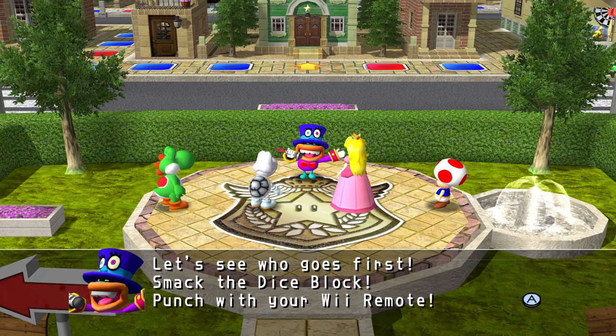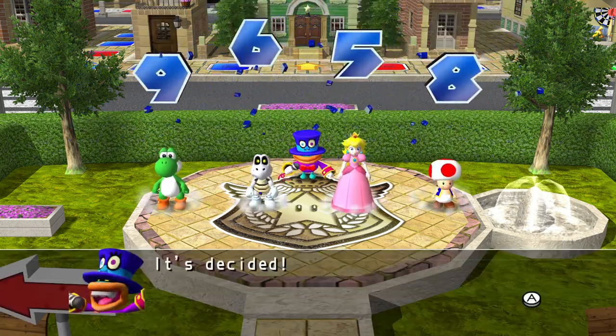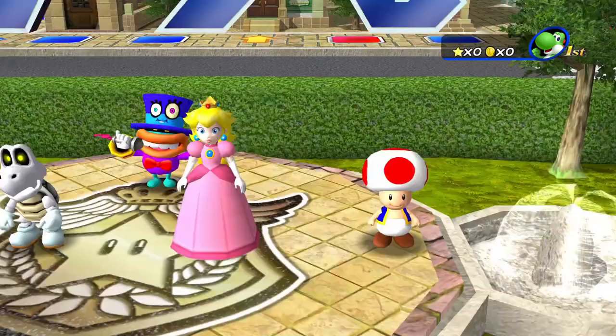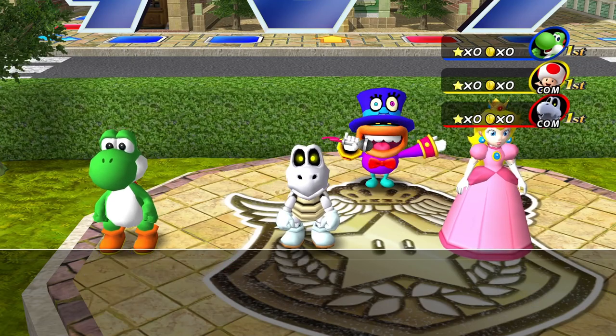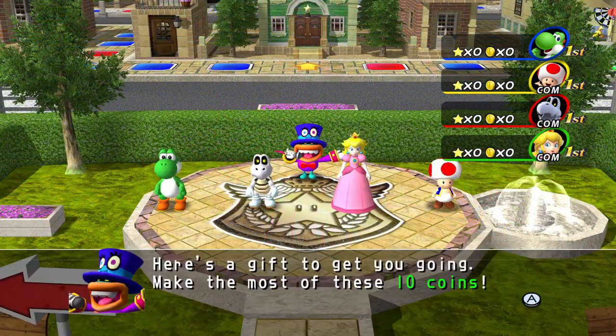Let's see who goes first. Smack the dice blocks, punch with your Wii remote. And we get, let's go, go, go, go, Yoshi. A 9, nothing beats a 9, except for 10, of course, but nobody got that. Yoshi is first, Toad is second. Dry Bones is third. And in last place, as always, for some reason on this channel, Princess Peach is always last.